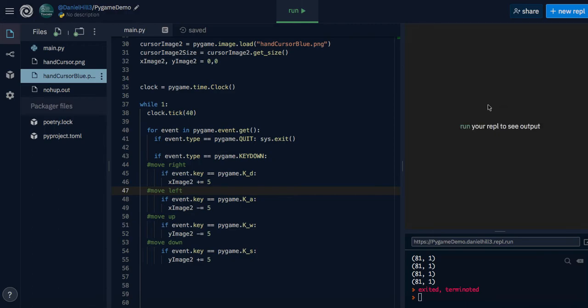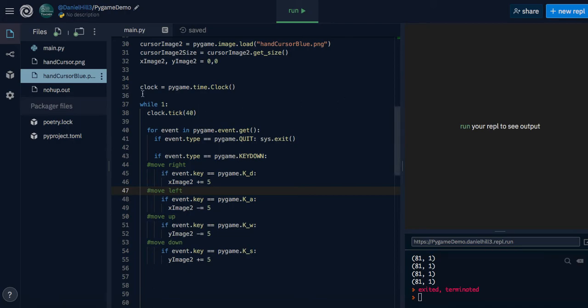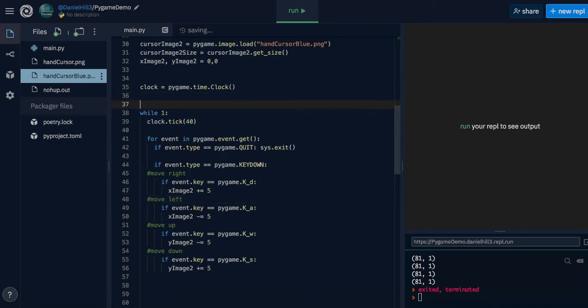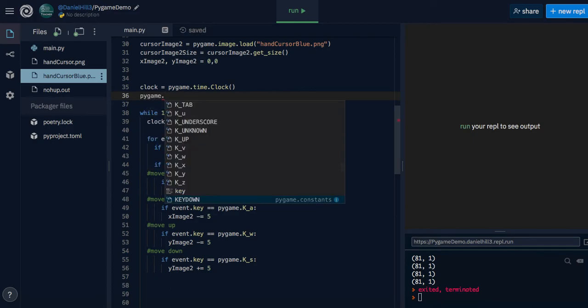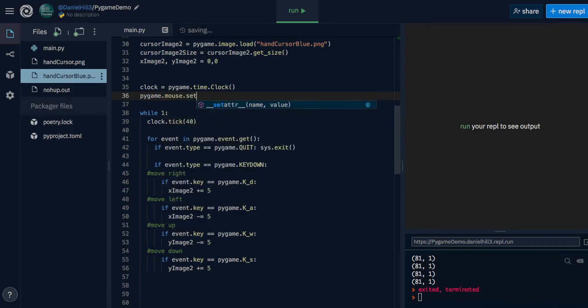And another thing that I do want to add before we close out this tutorial is that I want to hide that mouse. So just before the while loop, what you can do here is go pygame.mouse.set_visible.